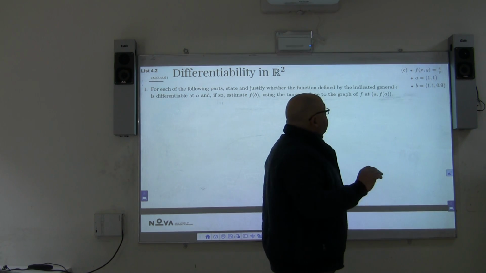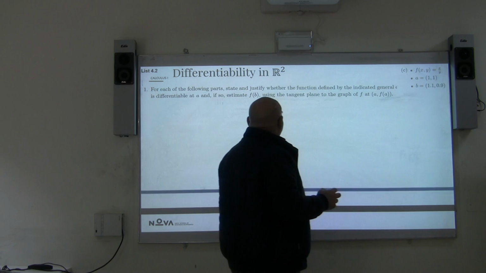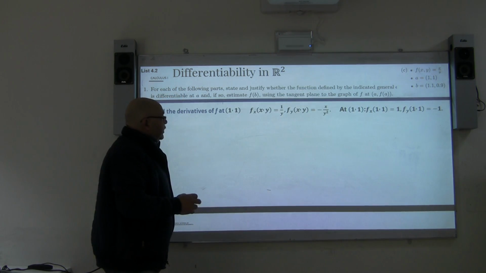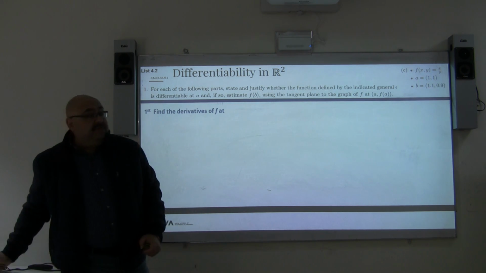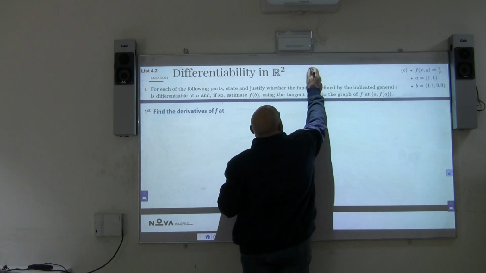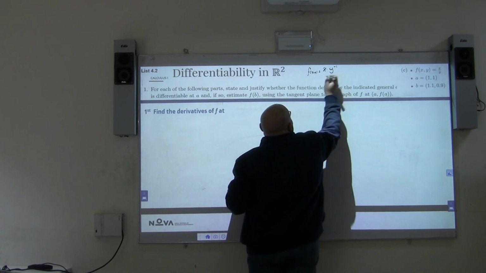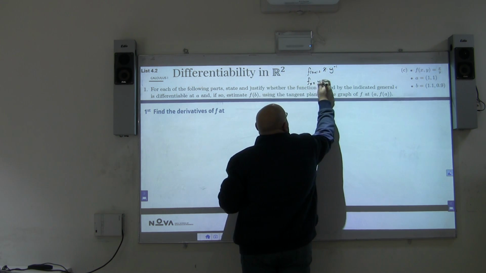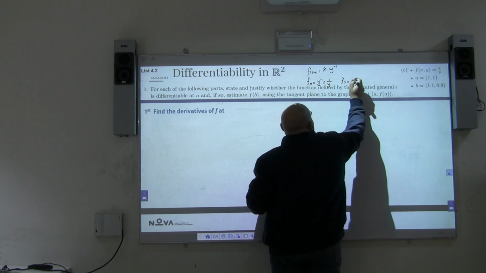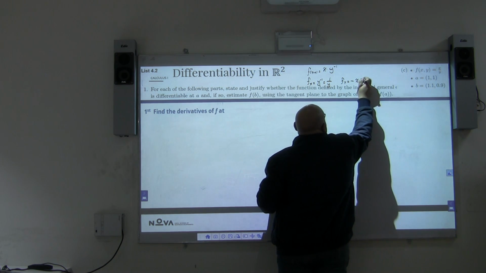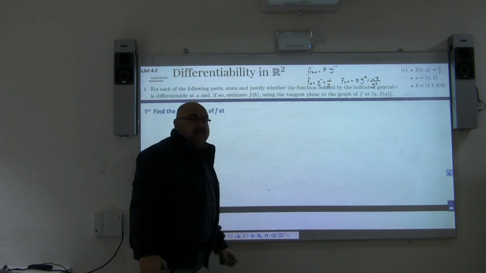So first, I will need to find the derivatives. Second, I will use the relation in order to approximate. So once more, find the partial derivatives. I don't have to use the definition because I now have f of x, y, which is x times y to the power of -1. So f sub x is going to be y to the power of -1, which is 1 over y. For f sub y, I differentiate the y part, which gives negative x times y to the power of -2. That's negative x over y squared. Okay? That's f sub y.